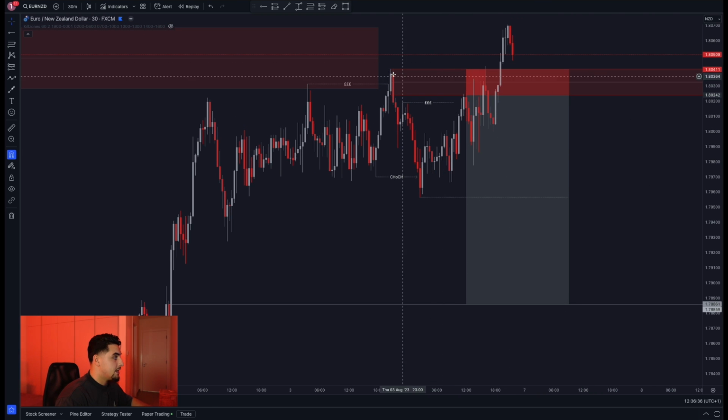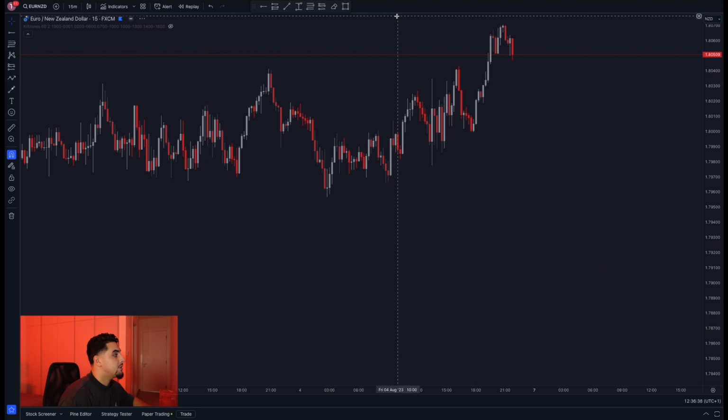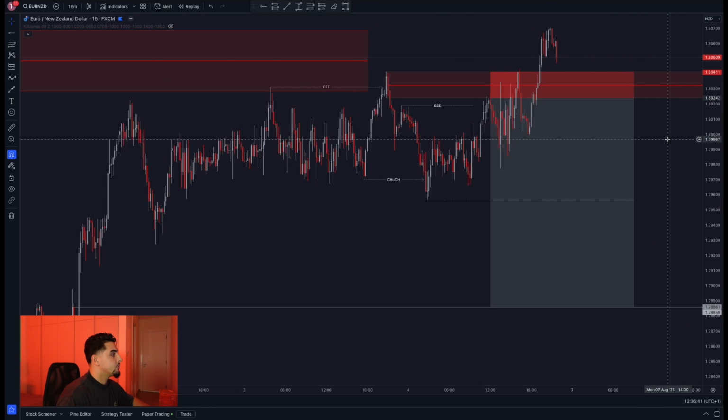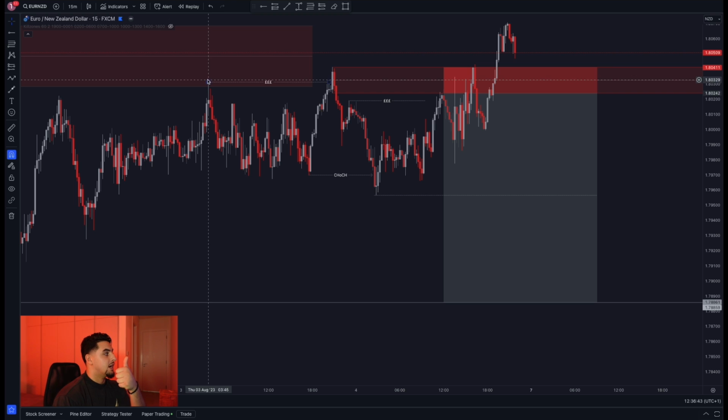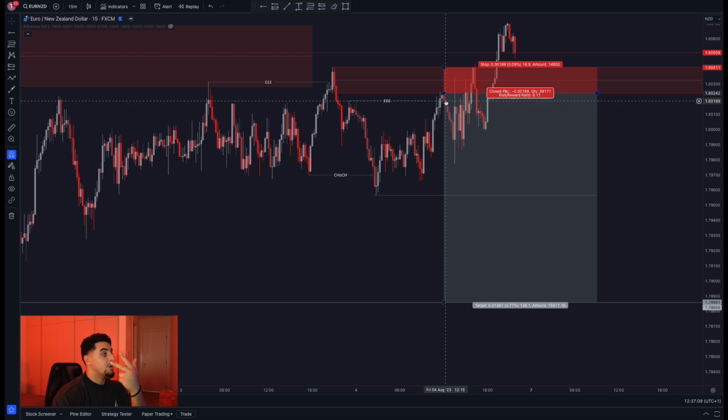Now, I know NFP usually affects the dollar, but as soon as NFP happened, which was at this point right over here, let's break down to the 15 so you guys can see it properly. So, 1, price took out this structure. 2, we wait for it to take out the low that formed the high. This was the low. Price then impulsed over to the downside, taking out this low. That confirmed the change in sentiment. We had this structure over here that was formed below our POI. We waited for price to take out that structure and truly mitigate into our premium level of supply. That's when we got in aggressively and price was moving very, very nice.